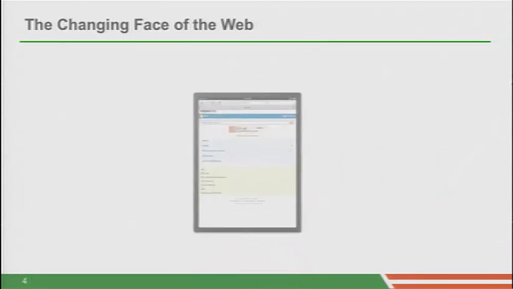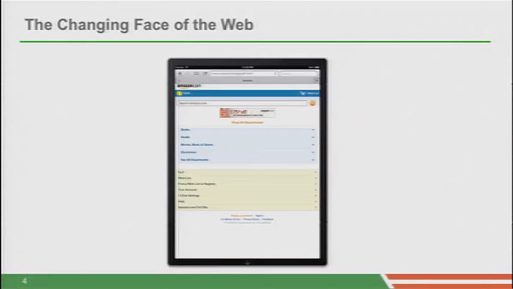But then there's the tablets, the iPads and the Kindle Fires and things like that, where they're treated as mobile devices often, and when you look at a mobile website on an iPad, such as Amazon's, it was sure nice to see that on my iPhone, but it's a horrible experience when I look at it on my iPad. This is not what I want. On my iPad, I would actually like to see the real site, or at the very least, I would like to see a unique site geared toward a tablet that takes advantage of the extra real estate that is given to a tablet.